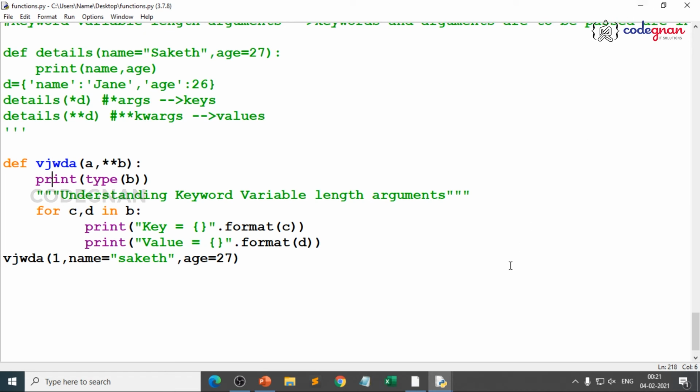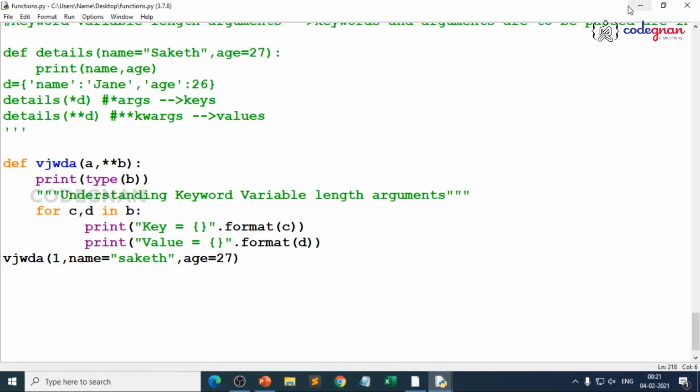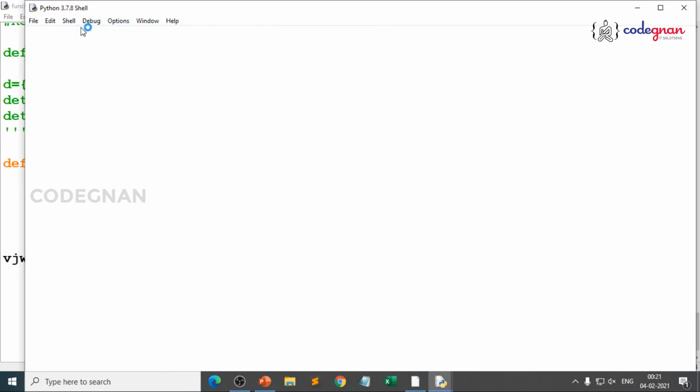But when you see the output screen, value error: too many values to unpack, expected 2, because you gave B. How will it unpack? It is wrong, right? So if you have multiple things in a dictionary, how do you fetch each and every pair? With the format of items. So this is very, very important. When you take up items here, you'll understand the difference.